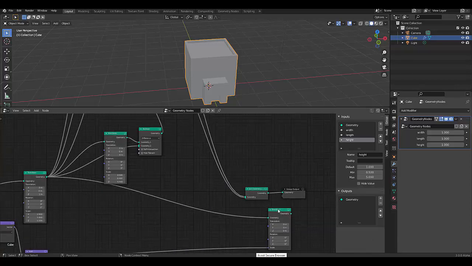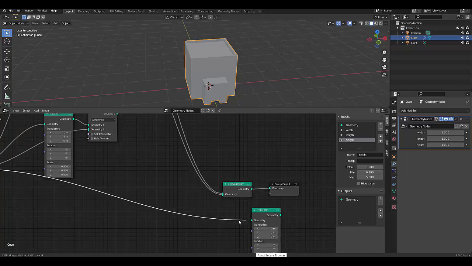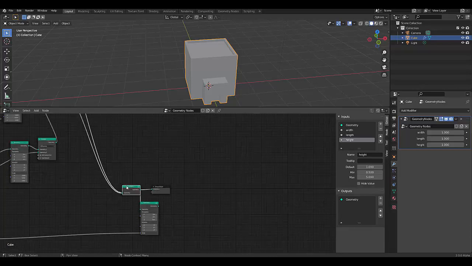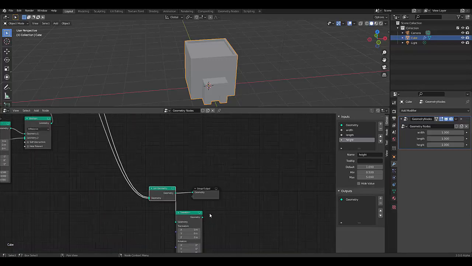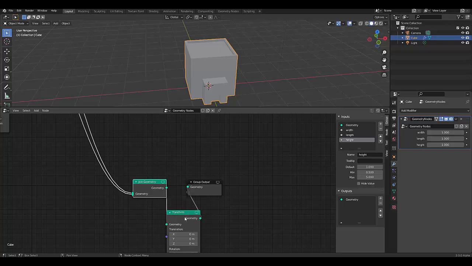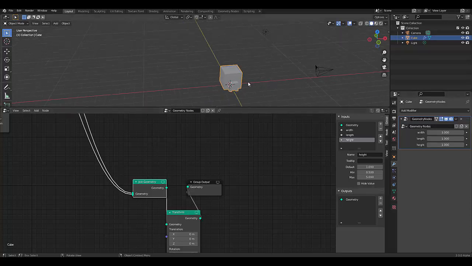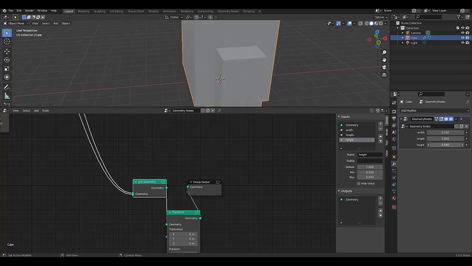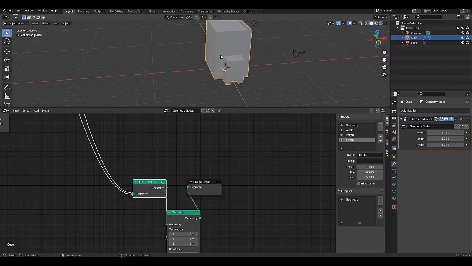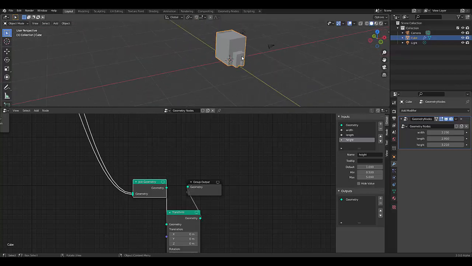So one cheap solution, which is not perfect, is to disconnect this over here and then connect this, all the geometry effects that we've created here with those booleans, to happen before we've connected the scale size and everything. And we connect it in over here. And now when we adjust it, it works, but maybe not as desired because it stretches out a bit. But we still got somewhat of the desired effect.